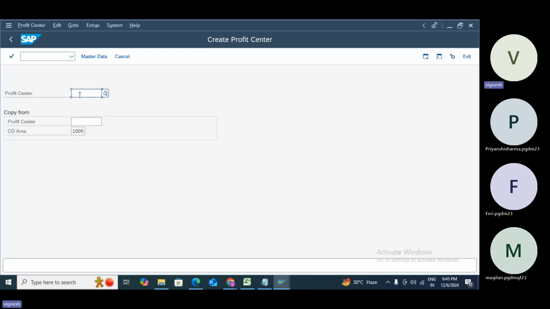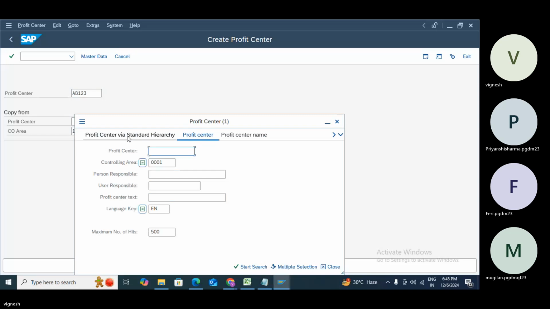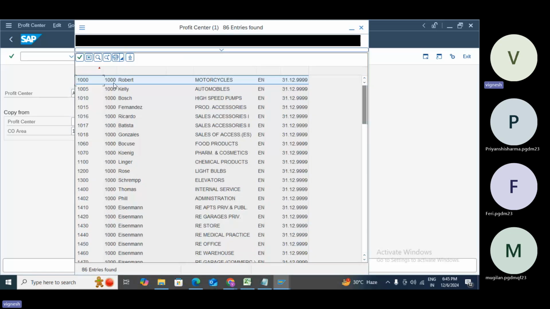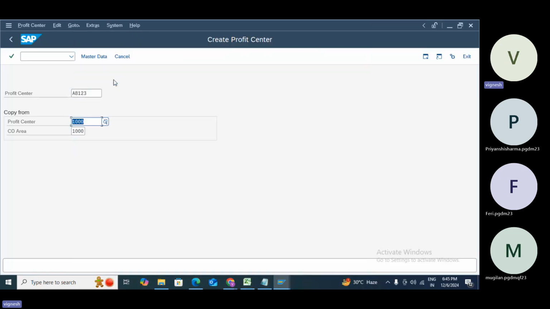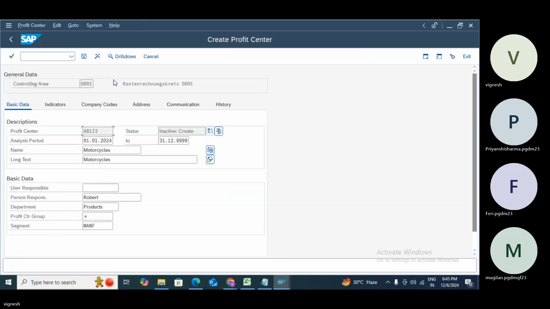I'm just doing AB123 and the profit center will be 1000. I'll take this 1000, that is motorcycles. So that is a profit center. Press enter. Oh, controlling area, sorry for that.